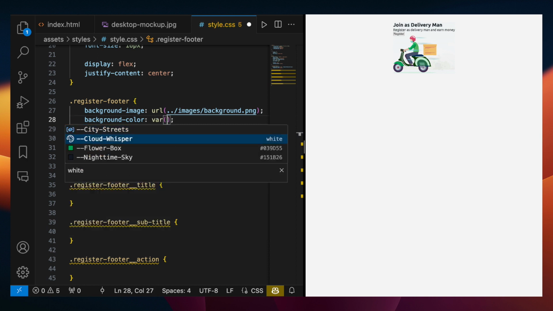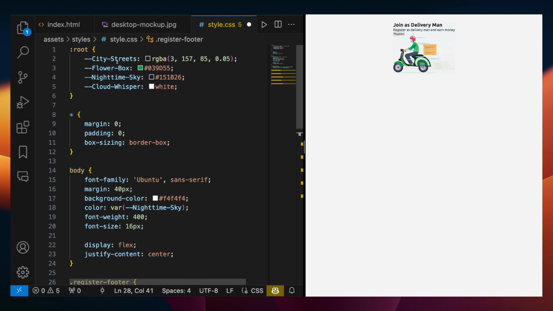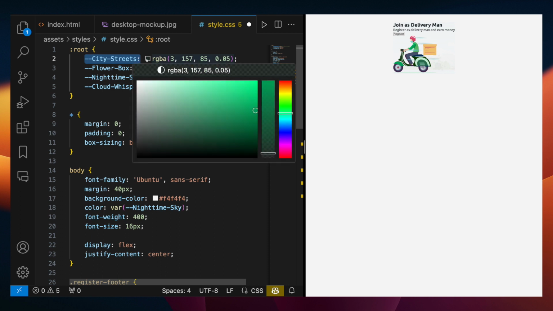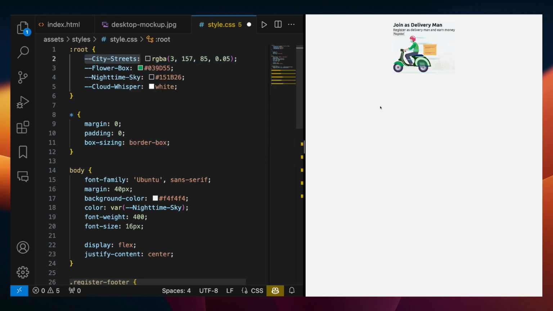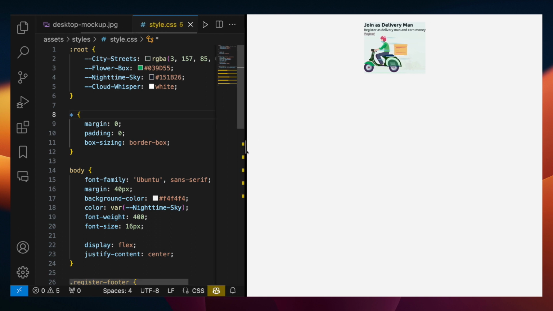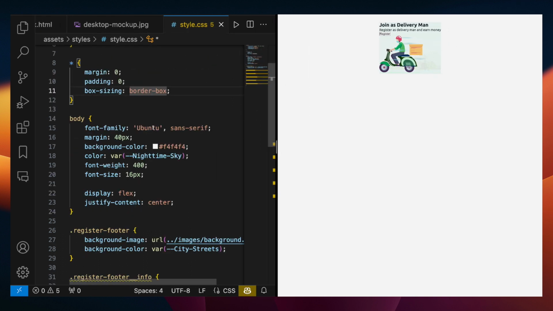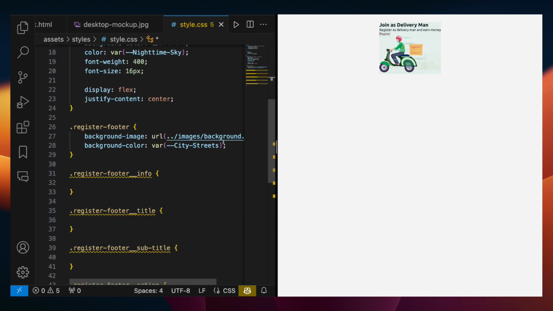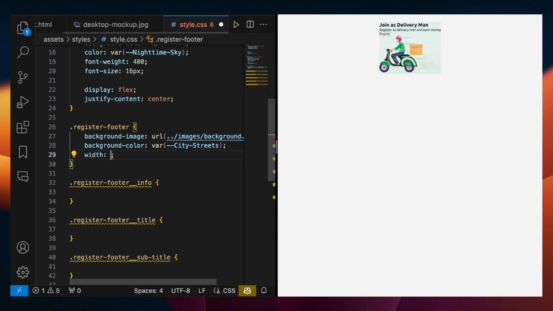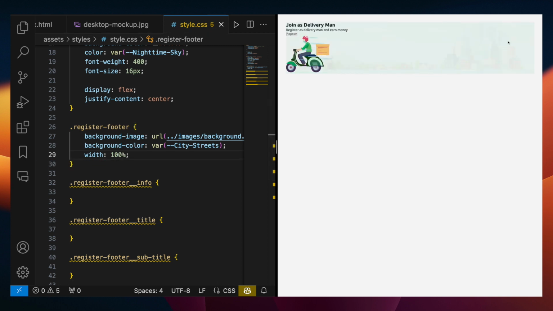Okay, now that we have that, we also want to set a color for our background. I think this is one of our brand colors, and it's just a green color. The little preview shows it as almost black, but it's that green color. So we could just save it over here and reload it. There we go. It's going to set the whole thing as green. What else? We're going to want to set the width of it to 100 so that we can actually see our background.